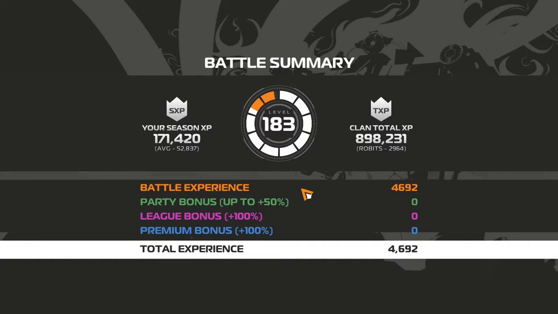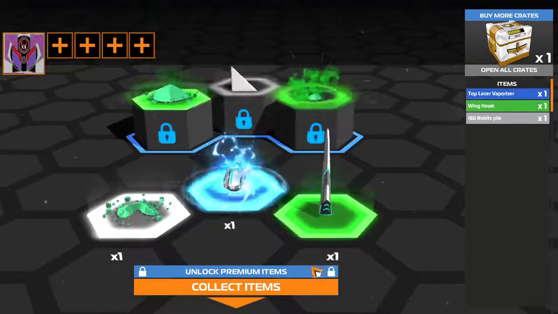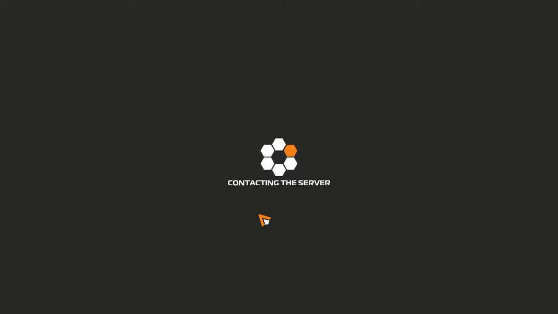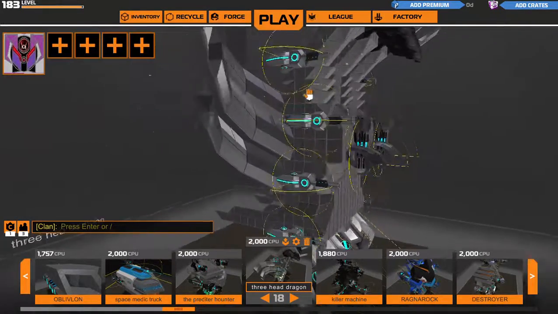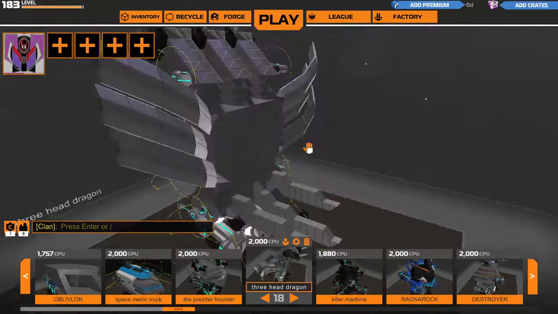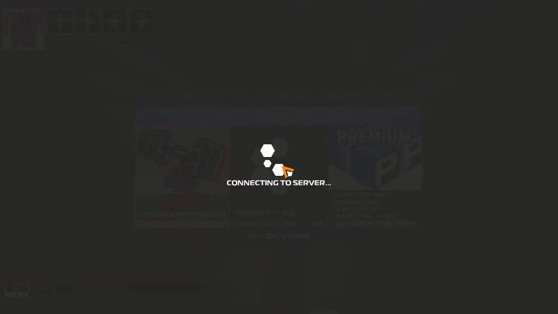Alright, I am back, and we got the golden crate. Okay. There we go. So we won in battle arena with this thing, which was good. 8 lasers and 2 plasmas. This thing did good. Now, like I said, we're gonna do team deathmatch and see what happens.